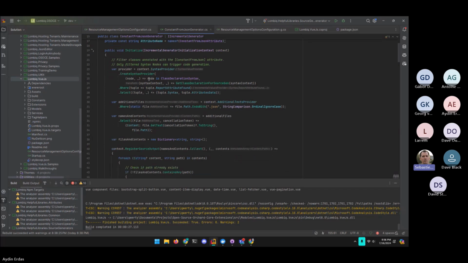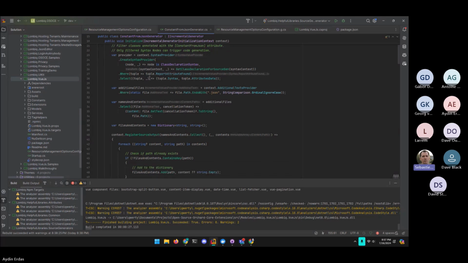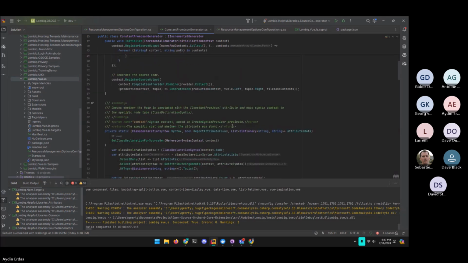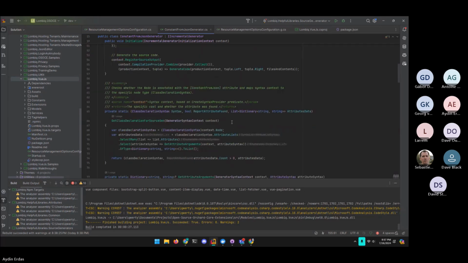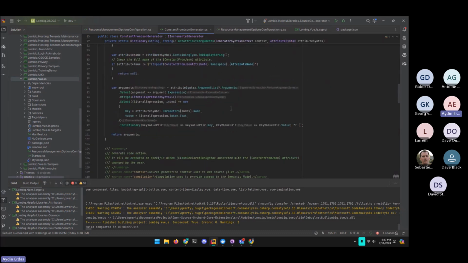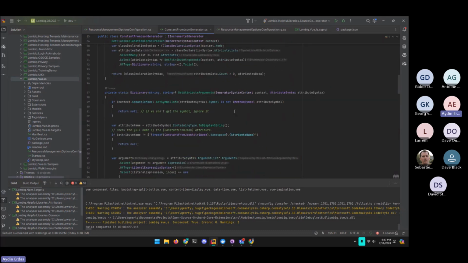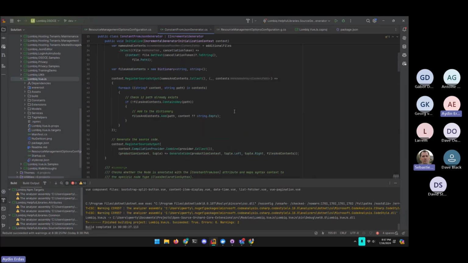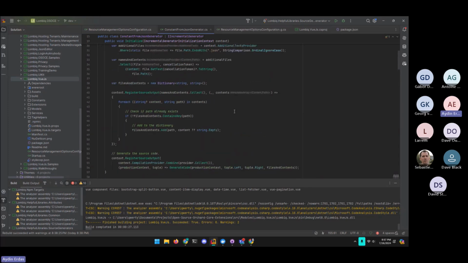Is there a statement that says read solution file, read project file, something like that? Let me look through this a little bit again because it's been a while since I've actually worked on this. But my question makes sense, right? Right. Okay.